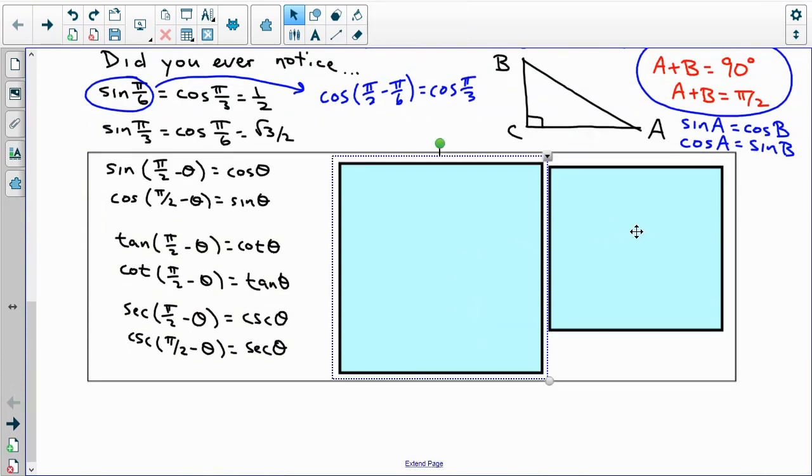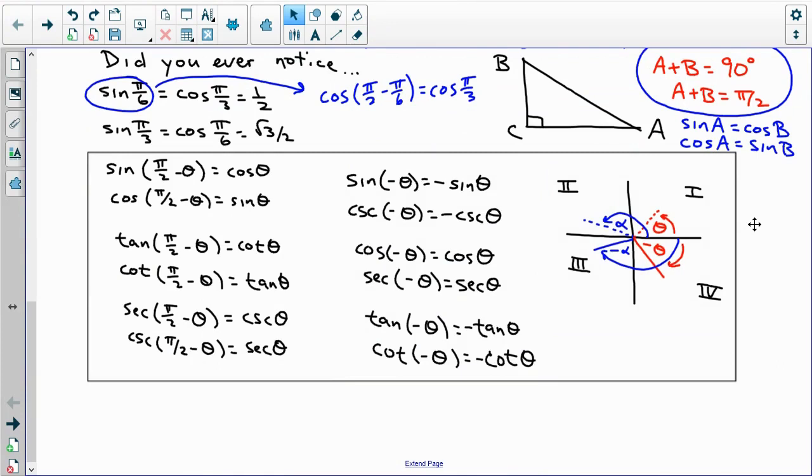We also have some other relationships on the unit circle, and I'm just going to put them up and show you why they work. So if we have some sort of angle, I have theta in red and alpha in blue. If I take the negatives of those angles, I can see what's going to happen. I know that sine is positive in the first and second quadrant. So if I have an angle in the first quadrant, its negative will be in the fourth. Well, sine is positive in the first and negative in the fourth. So that means a sine of a negative angle is the same thing as the negative of the sine of the positive angle. And that works the same for cosecant.